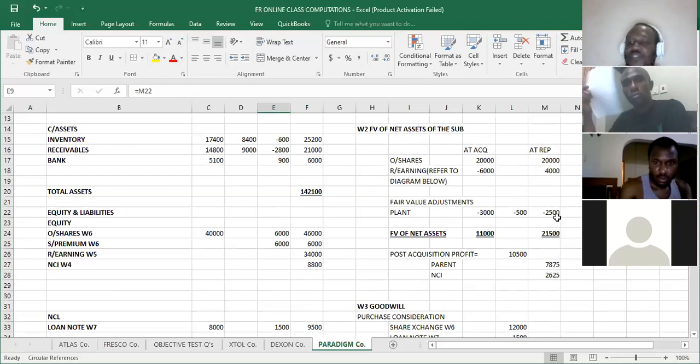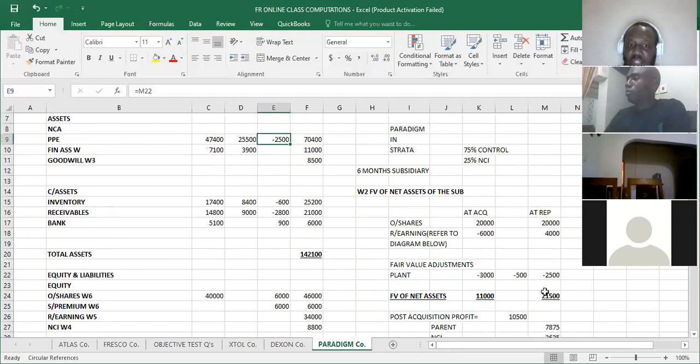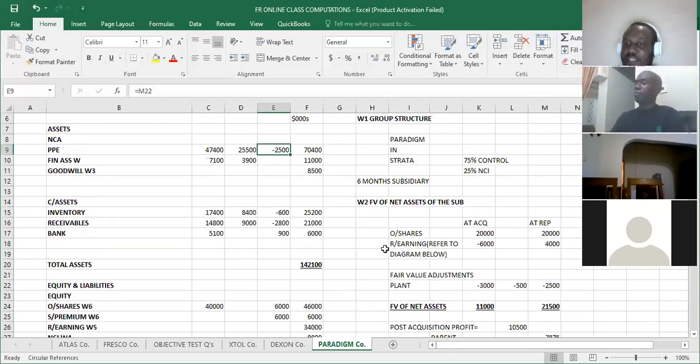Nobody is interested in your answer. Your answer will not get any mark. Your total assets get no mark. Your total equity and liability get no mark. Your total profit gets no mark. Nothing for any of those things. What they will mark is, did you put this 25 here? Did you calculate the 25? Did you know that the 25 depreciation of plant should go here? That's the important thing that they're marking.